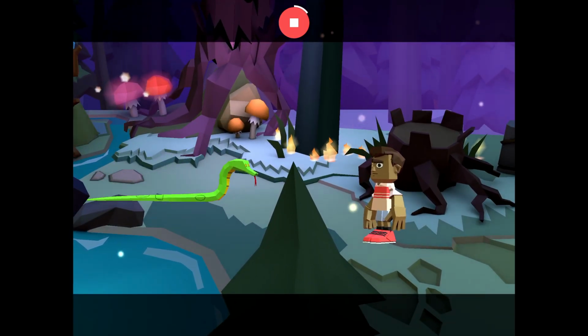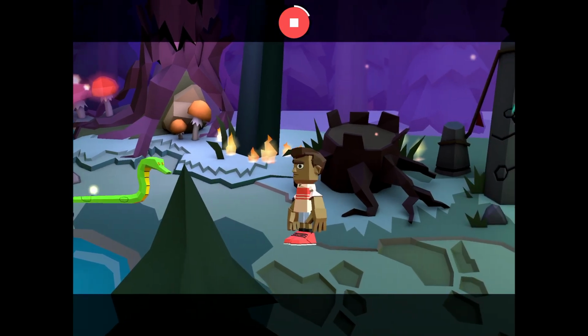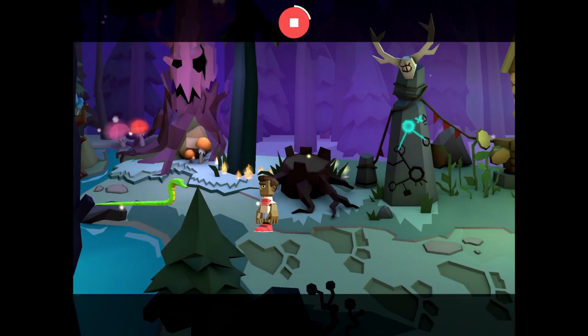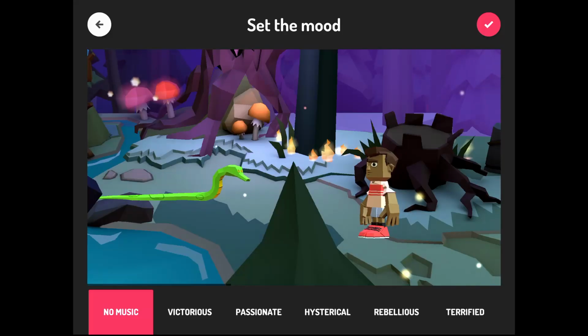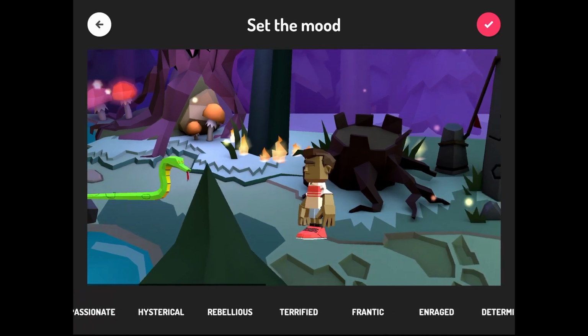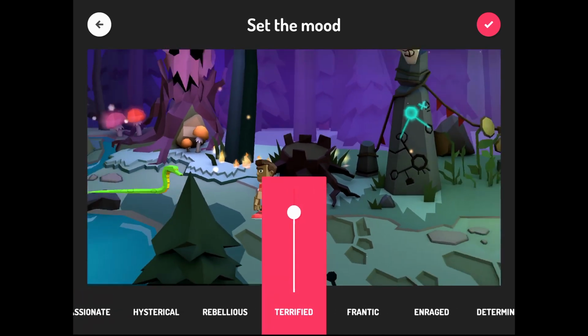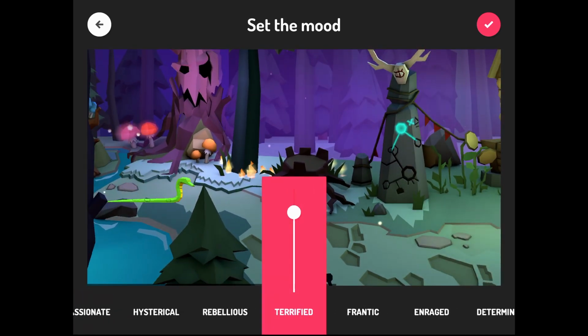Every action and sentence spoken must be recorded in one take. For this reason, I would recommend using this app for a group activity for maybe 3 students. One could be the narrator, while the others voice and move their characters. Once your take is complete, it will play back the recording of the scene.